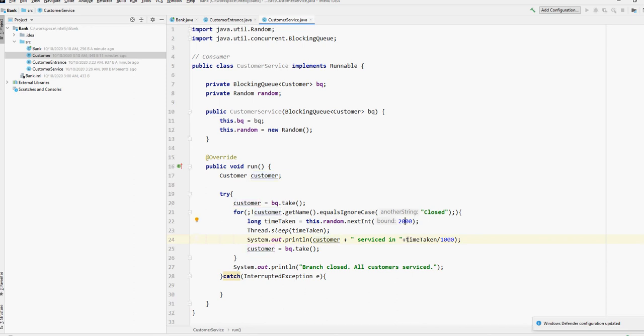Yes, so it's going to give us the seconds here, so we can put S here. So we're going to say customer one serviced in this number of seconds. So here we can do this.